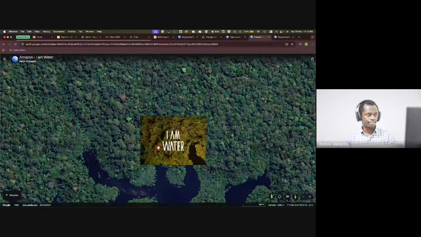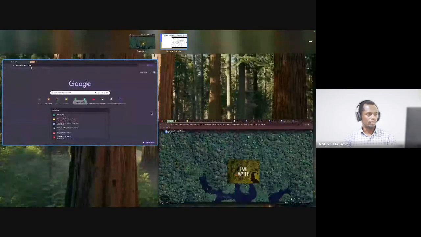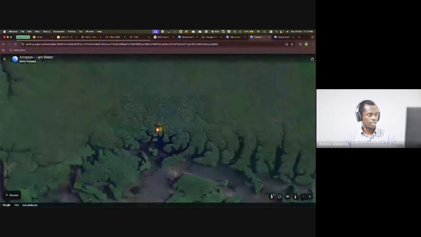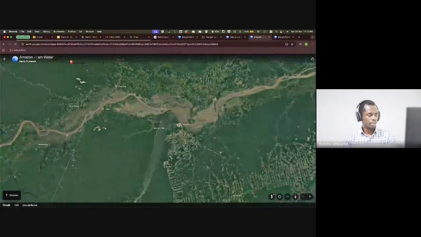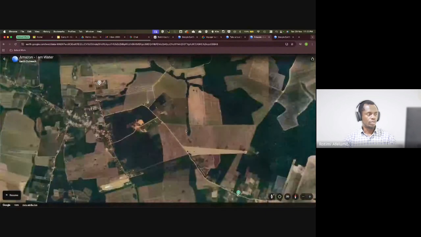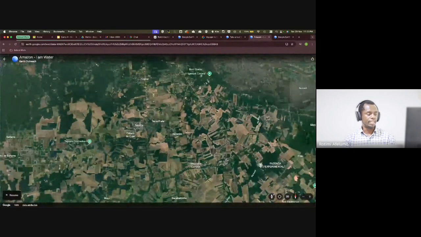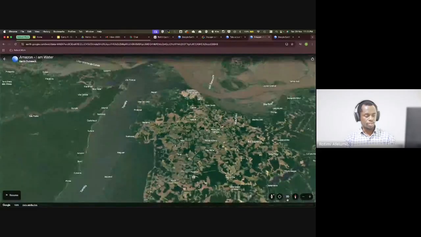All right. So for the sake of time, we've talked about roll the dice. I recommend you change your view from 2D to 3D. By default, it's always in 2D, but you can change it to 3D.